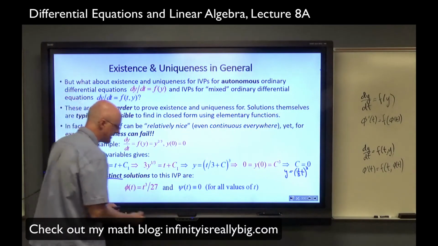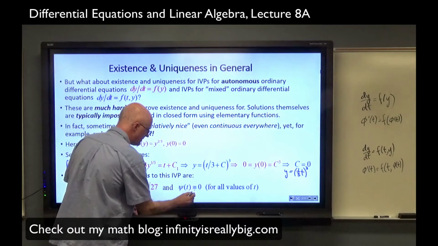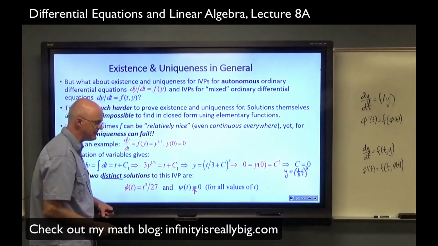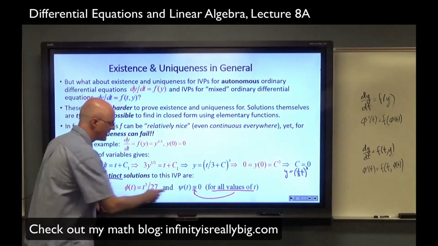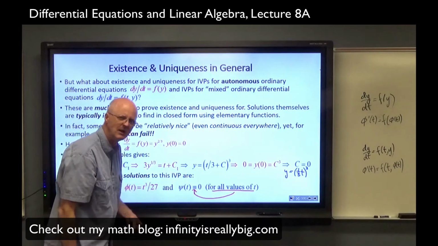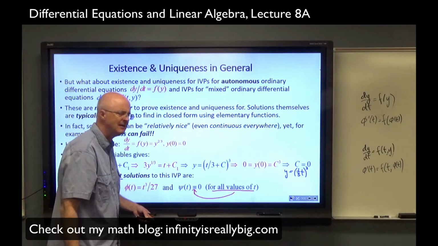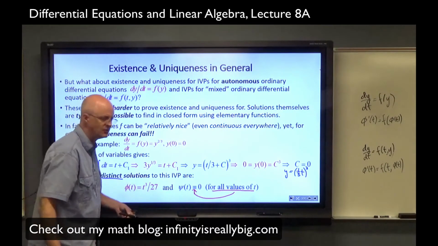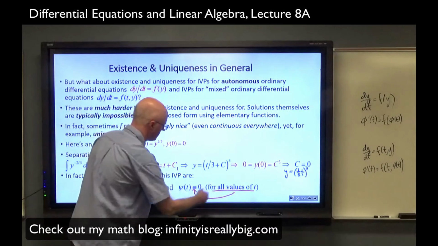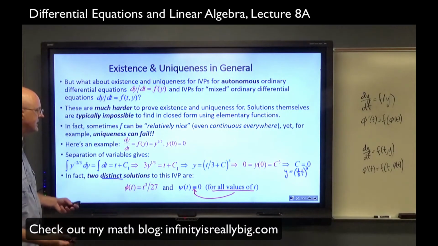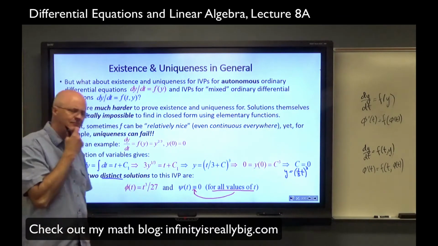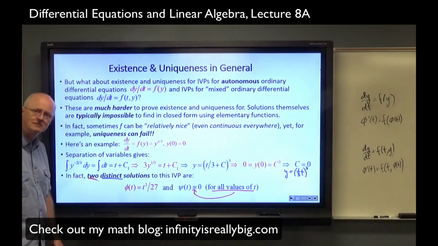By the way, this is pretty standard notation here. This triple lines for an equal sign means that it's for all values of t. Sometimes verbally you say this function is identically 0, always equal to 0 no matter what t is. You don't have to put the 3 lines there. You could just put 2 and just emphasize this is true for all values of t. But I'm just informing you that whenever you see that kind of thing here, it means identically equal to 0, always equal to 0. So 2 solutions. 2, not 1. It's not unique.